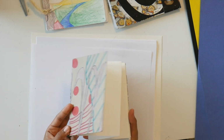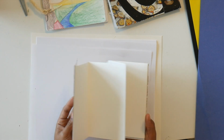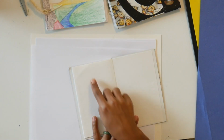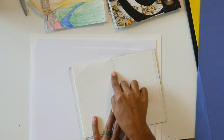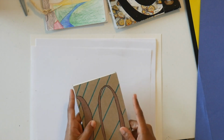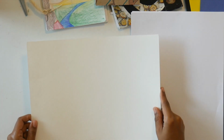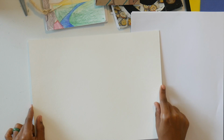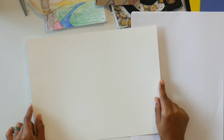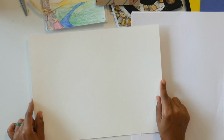Now even though this is lovely, it would not be enough pages for you to do your sketchbook because you need to sketch a lot of different things, and that would mean that you would have to put itty bitty drawings in here, and I want to make sure you have enough space to draw. Okay, so we have our sheets here, and we have our watercolor paper. I'm going to decorate this watercolor paper, and then I'll show you how to put it together. So you can go ahead and decorate yours, and then I'll show you how to put it together.